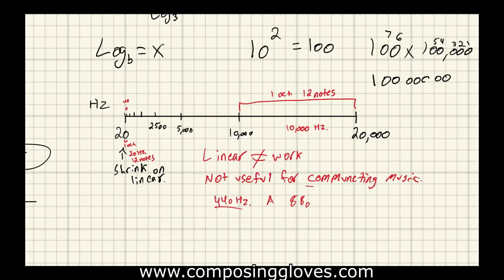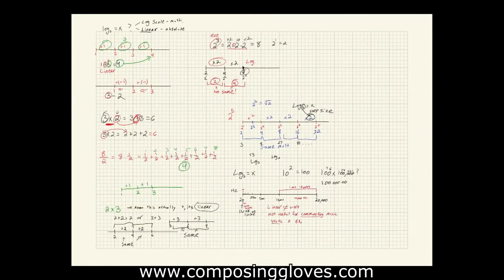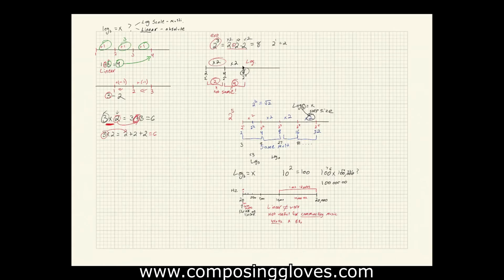So if we're trying to communicate harmony, working in Hertz values is a bad idea. But there are other benefits to working in Hertz values. It gets kind of confusing. When you get into more advanced harmony, you'll begin to look at Hertz values and the problems they present. But generally, this is just not good for communicating certain information. So let's go ahead and erase some, and let's look at the power of what we're going to do here. So let's erase all this.